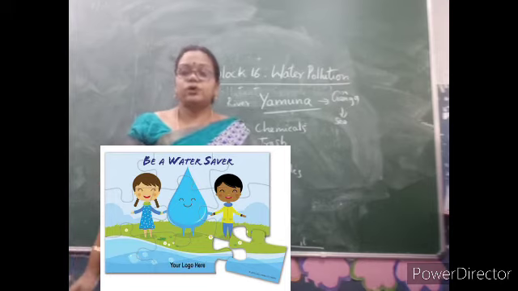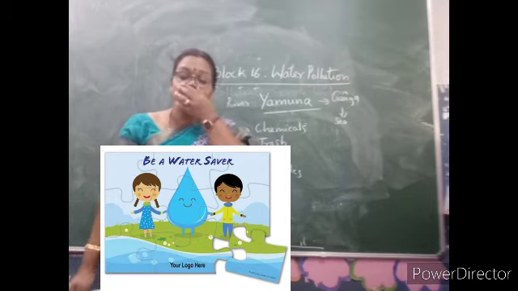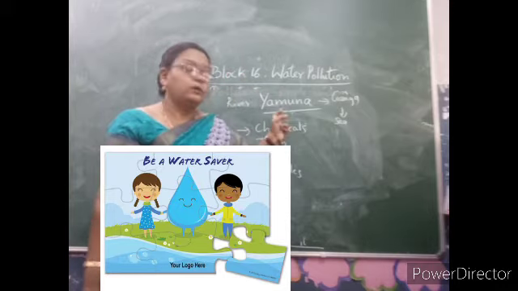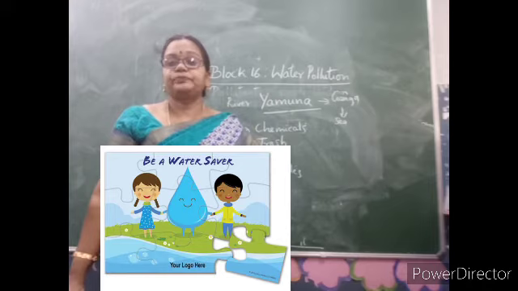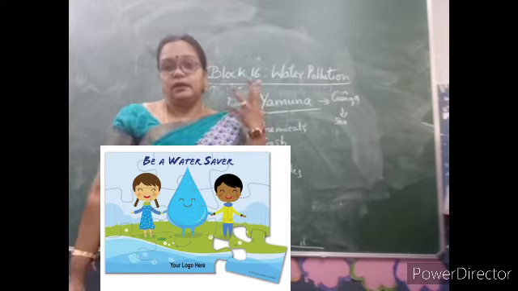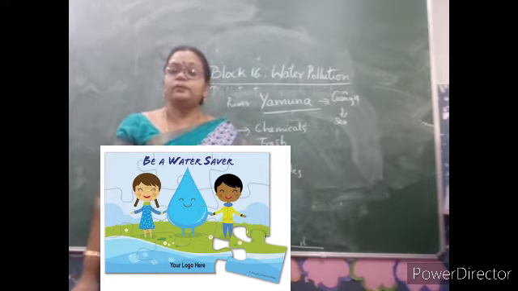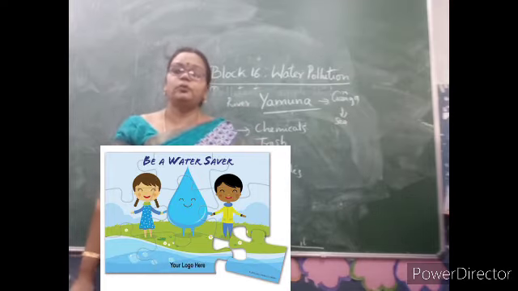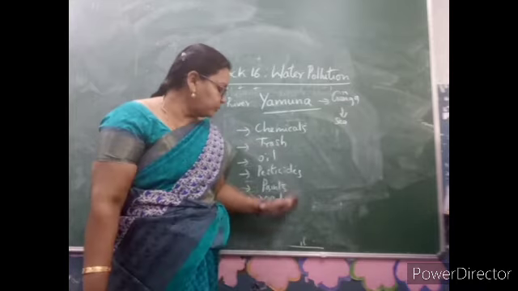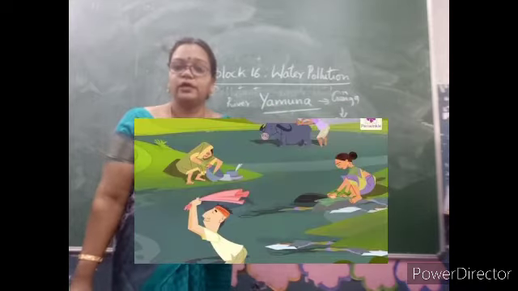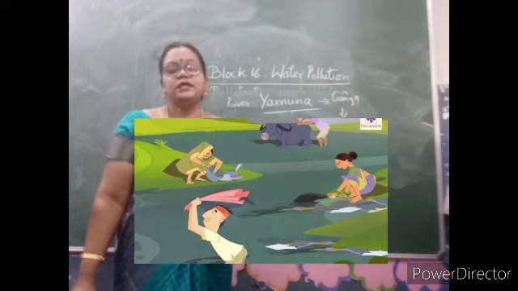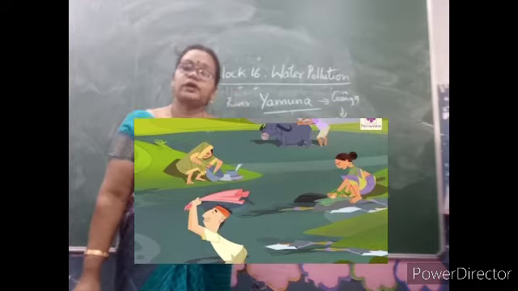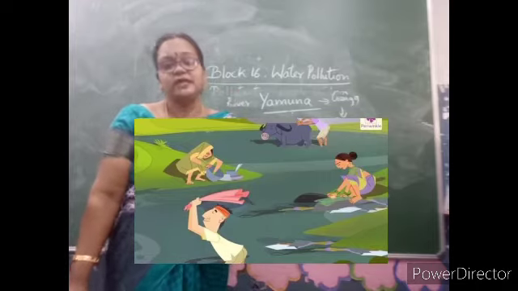See, now due to this corona, so many things the government is saying. In the same way, the government always asks us to follow some rules. Even to protect Yamuna, there is one movement called Protect Yamuna. Not only Yamuna, any river, any water body has to be protected. We are not supposed to urinate near the water body, throwing anything in the water body is very bad. We have to save the water bodies because they give us fresh water and they are very important for all the plants and animals living in it.